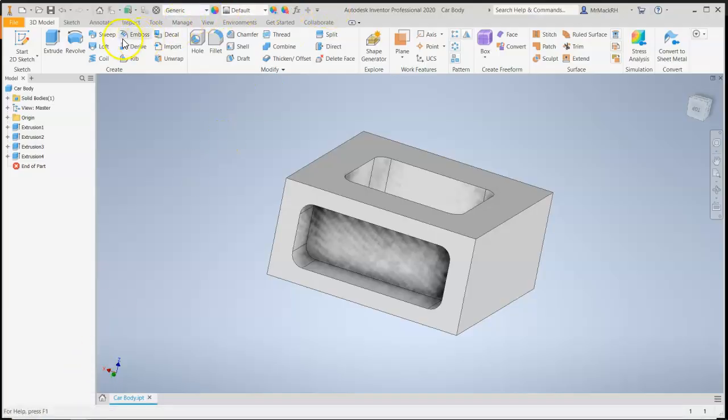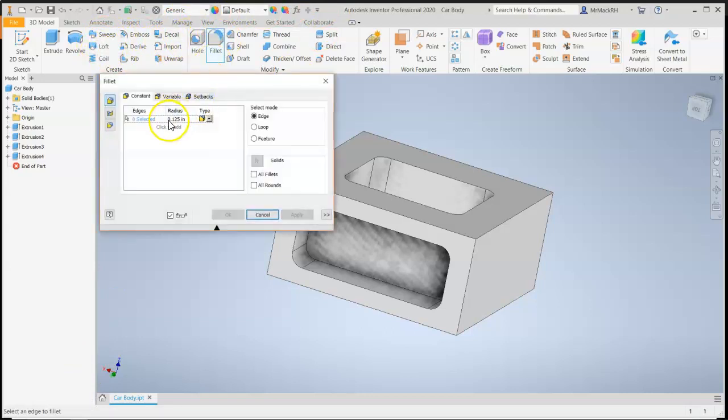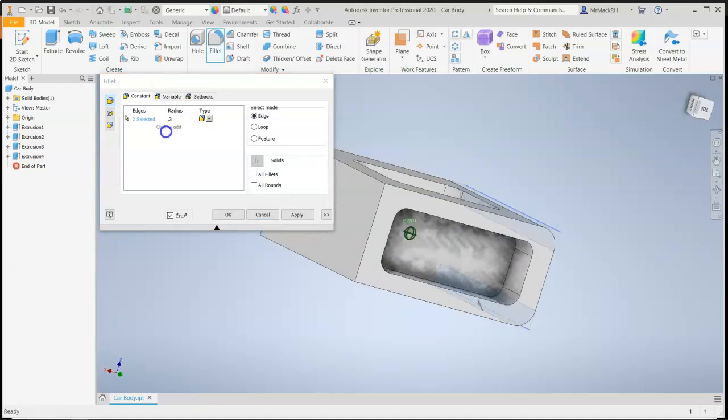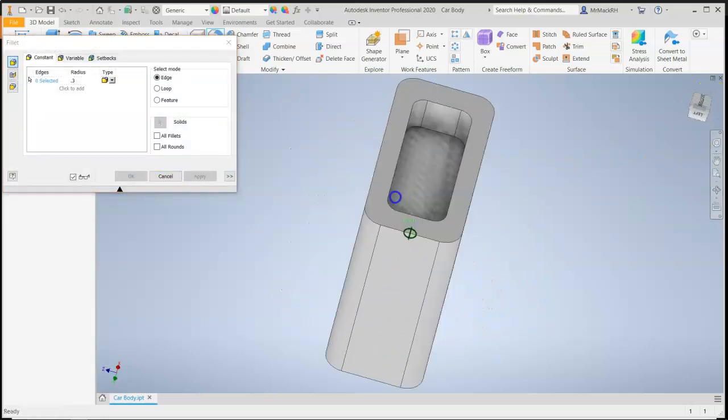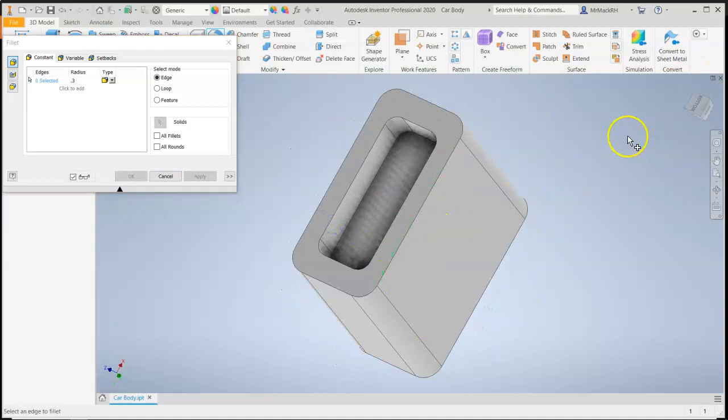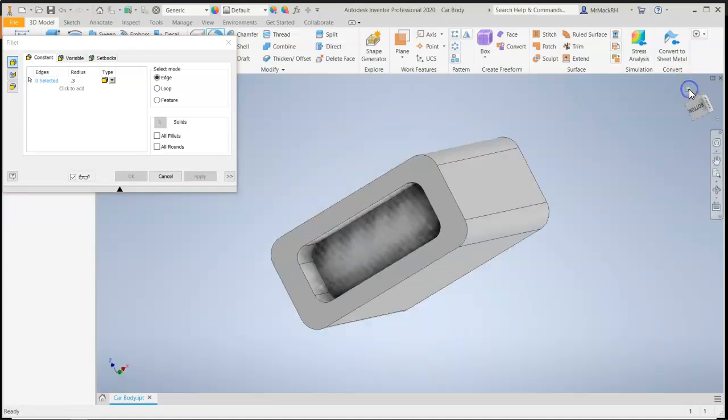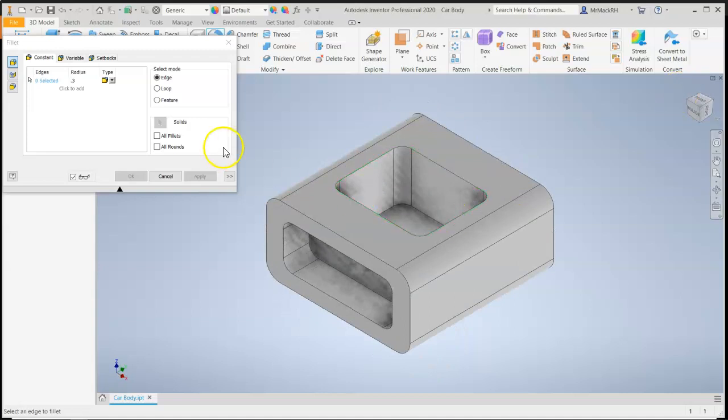So we're going to do fillet again. Here's the fillet tool. We're going to go ahead and change the number here to 0.3. We're going to click on this edge. Click on the bottom. You have to rotate it. You can move this window out of the way if you need to. I'm going to click here. We're going to click here. And that's it. So I've got it all scrambled up, so I'm going to click the home. And there we are. We're back to the front.